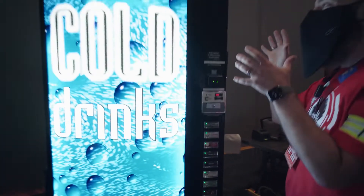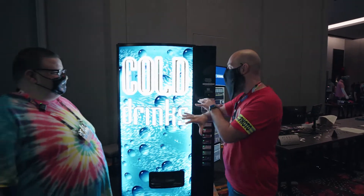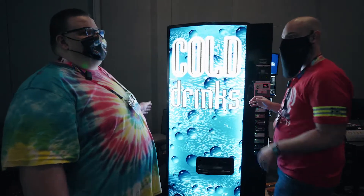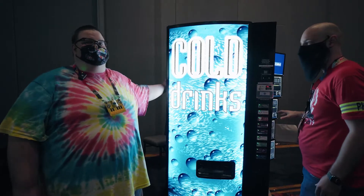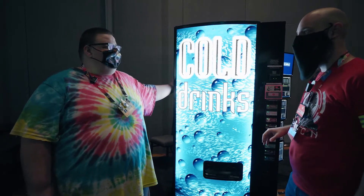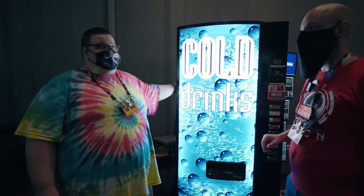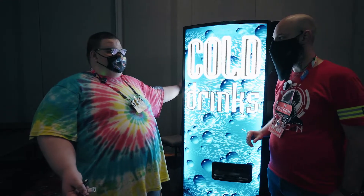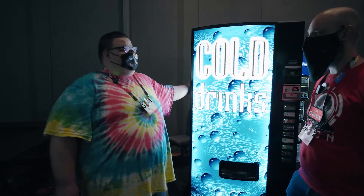This is our Shell On Demand Appliance. This vending machine has been heavily modified to provide a service here at DEF CON for attendees to be able to come up anonymously and buy a virtual machine that they can access over the DEF CON network or over TOR at a cheap price.